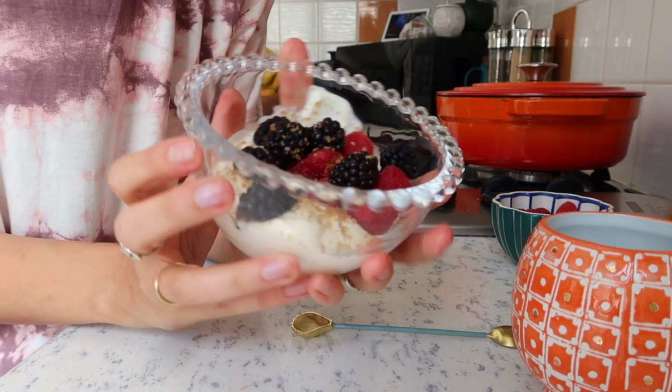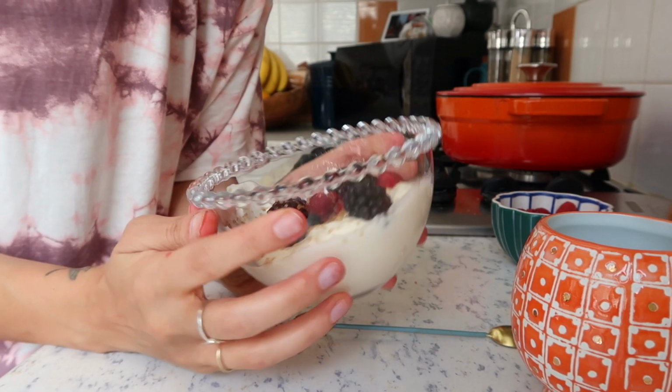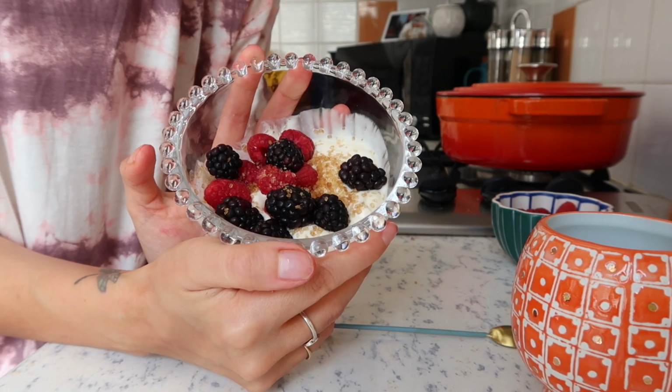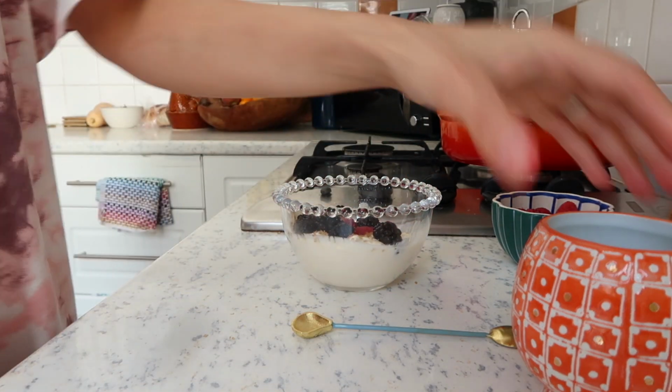And that is it. That is my lovely yogurt bowl, which I'm going to go and enjoy in the sunshine. And again, it's just a nice light option. I know you've seen me have berries and yogurt before, but it really is my go-to at the minute.